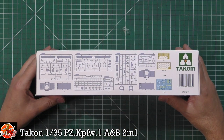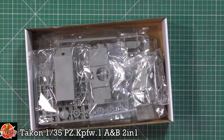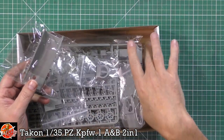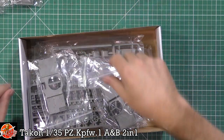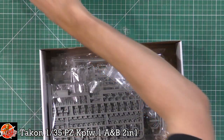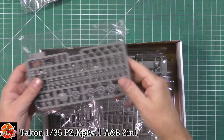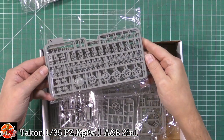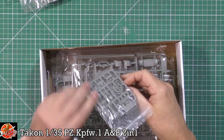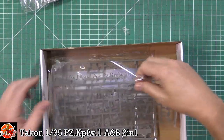Around the box you can see some of the parts. Obviously there are going to be a lot of duplicates in here purely because of the way it is — two hulls, two top decks, turrets, two on each side. And then obviously we've got sets of tracks with the actual wheels and various things. And then again, lots of duplicates in here because obviously we are making up two.